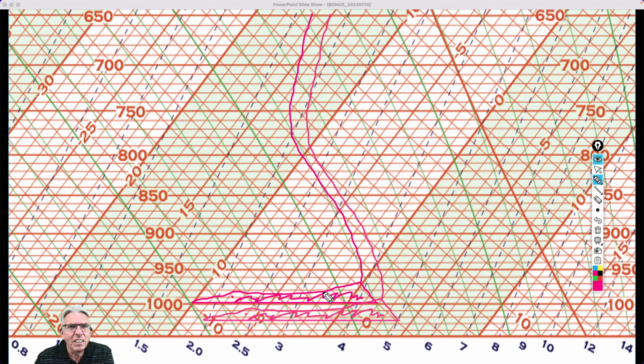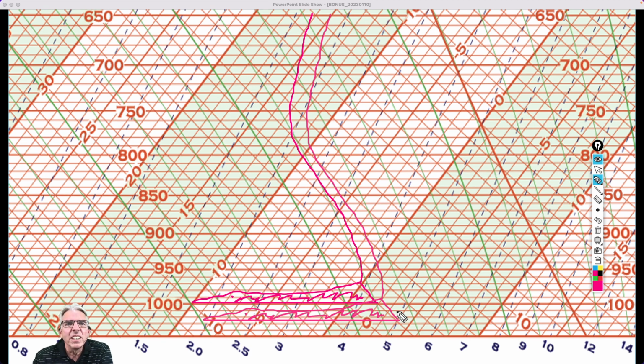So that amount of energy, that shaded area in here, is all that's required from the sun to get it from 14 degrees to about 36 degrees. Okay, and maybe you've noticed that on clear, calm nights when it gets really cold, when the sun comes up, the temperature jumps really quickly, and then the rate of increase slows down as the day goes on. Well, there's a good reason for that.